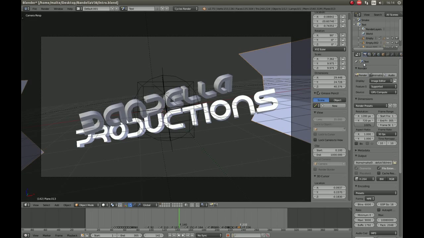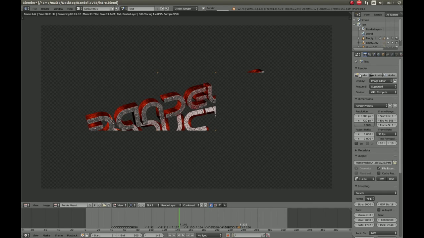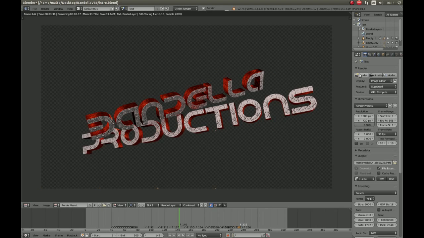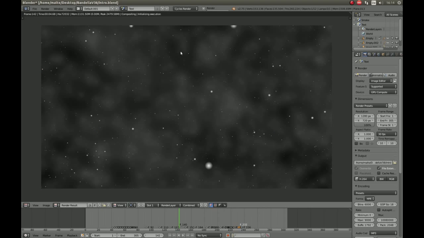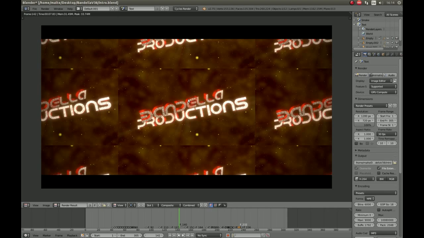Now the next thing I want to do is render the intro by just clicking render, and it will render one frame, not the entire thing. Now, as you can see, it rendered like the smoke scene. Oh god, that's a bad example of a frame, but anyways, the smoke is still gold. If the smoke was rendered grey, then you're going to want to follow the next step.